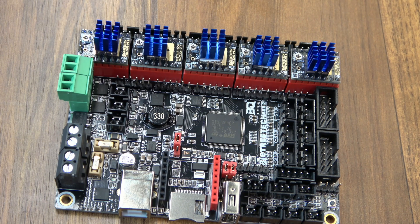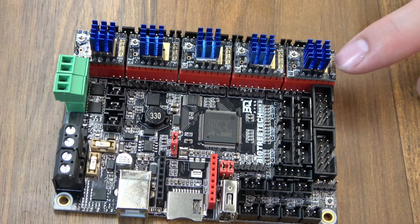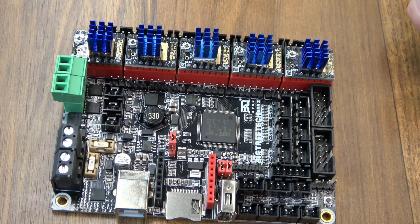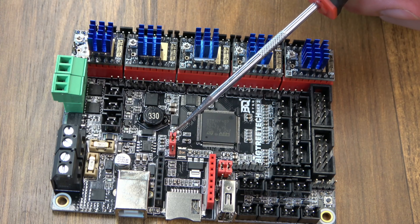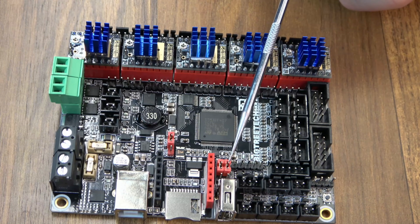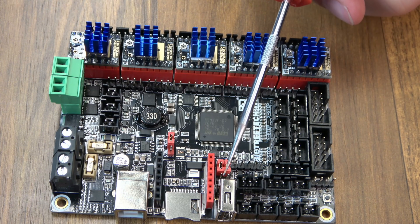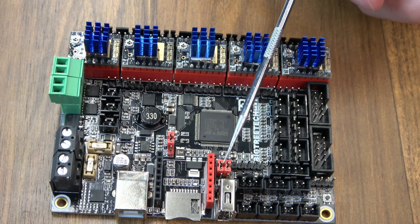All five drivers are in. I do use the fifth driver because I'm getting good results out of using the G34 command to level my Z gantry, so I'm plugging Z into the Z driver and into E1, then setting it up in firmware. You have a jumper over here if you'd like to power it up via USB — by default it should be on VDD, so it's only powered by the input power. And you have some jumpers to select Wi-Fi and the U-disc port, though my guess is they share a serial port, so you probably can't use both simultaneously.